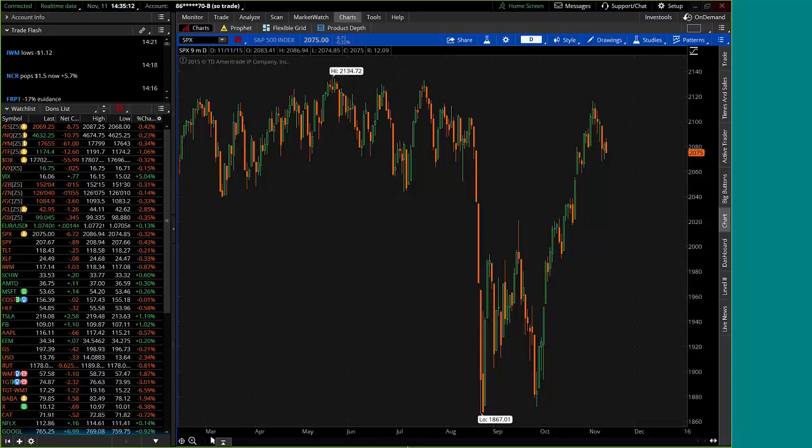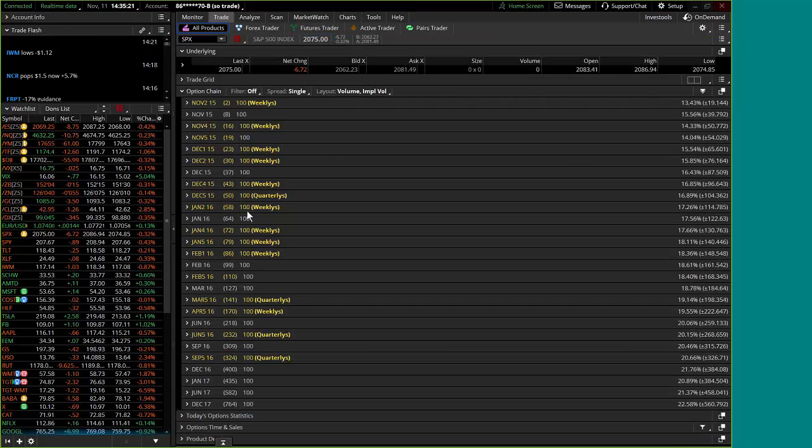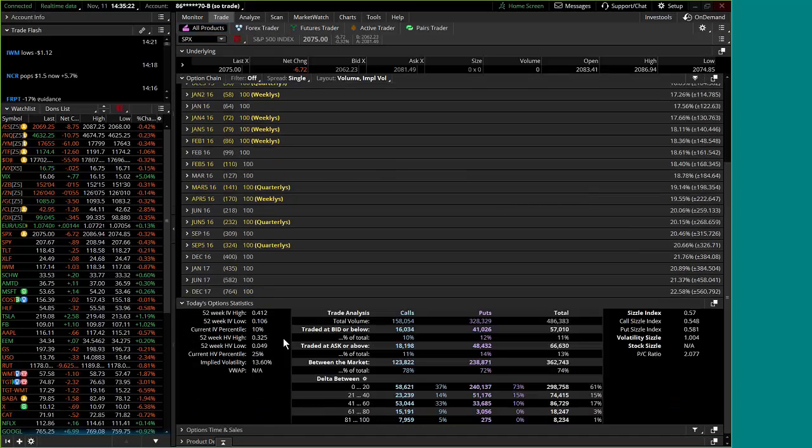So over the years, I've been a big-time premium seller. But if you're looking at markets right now, and pick up the SPX, and go to the trade tab here, open up option statistics, what glory is there in selling, with this IV percentile, which is ultimately at 10% right now?